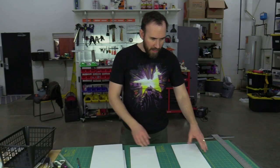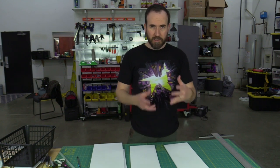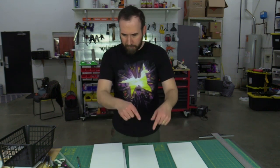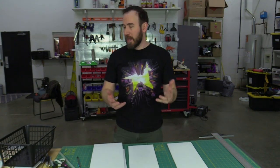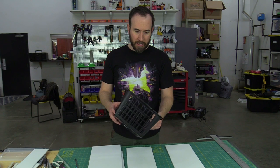Alright, so I got my basic shapes cut out, and now I want to add some windows so we can light it from the inside, and it really helps bring it to life. You could go through and map out where you want your windows to be and cut them out with your knife. It's going to be a little time consuming, so to save time, I recommend this cheap dollar store basket.